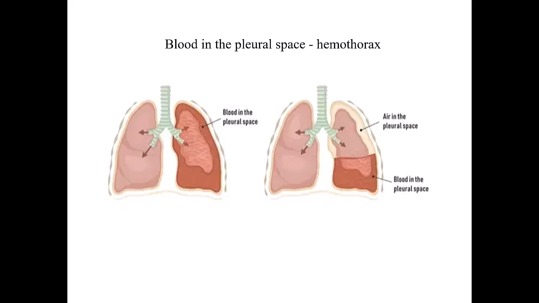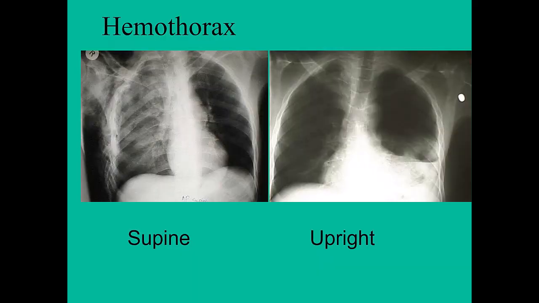Here we have two views of a hemothorax. Which one is supine and which one is upright? Here we see images of a hemothorax, or fluid in the lungs. On the left, we can see that the patient is lying supine, and the fluid actually fills the entire cavity on the patient's right side. On the image to the right, we have the patient sitting upright, and we can see air fluid levels, where we see the difference in the fluid in the lung. This is caused by having the patient in an upright position.